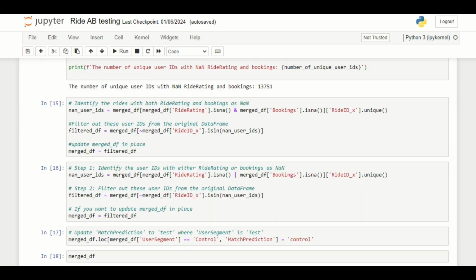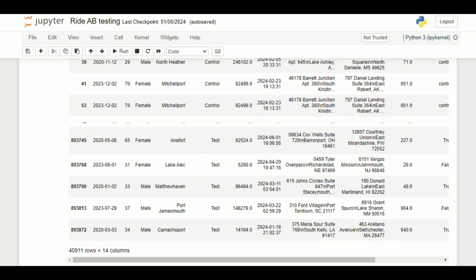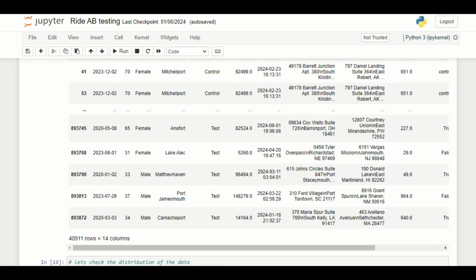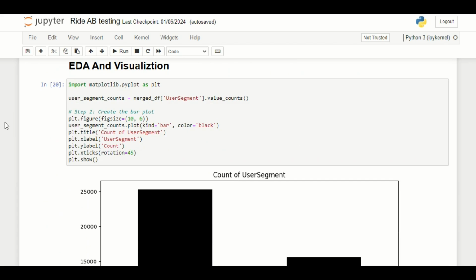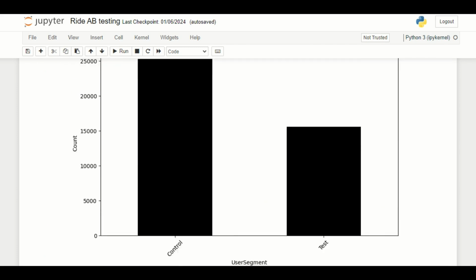I cleaned it up further, took care of it, merged the dataset completely now, and we went further into the EDA and visualization of the dataset to see the distribution of the data we have there. So as you can see, we have more control.